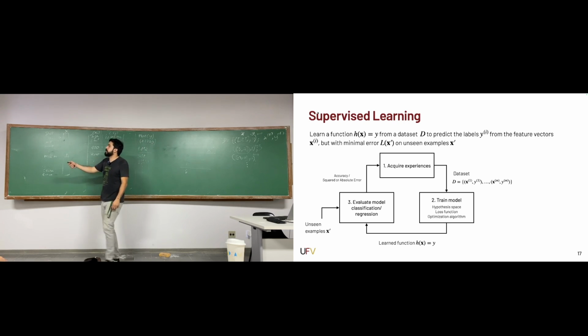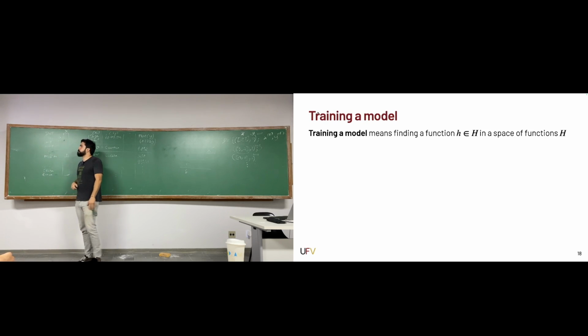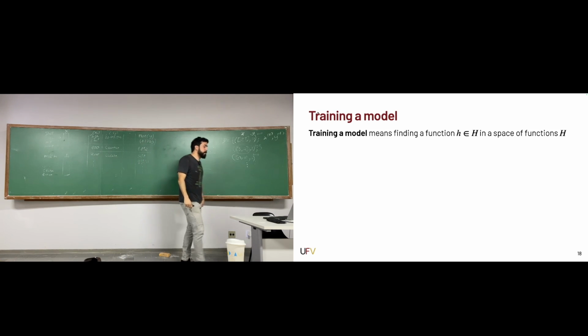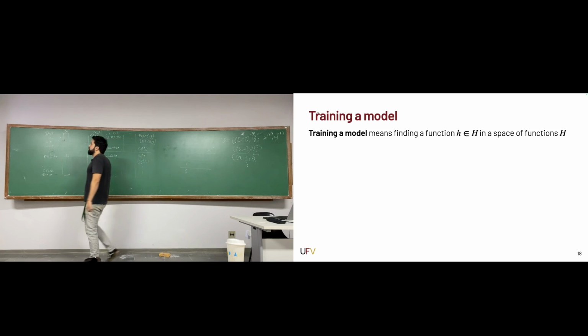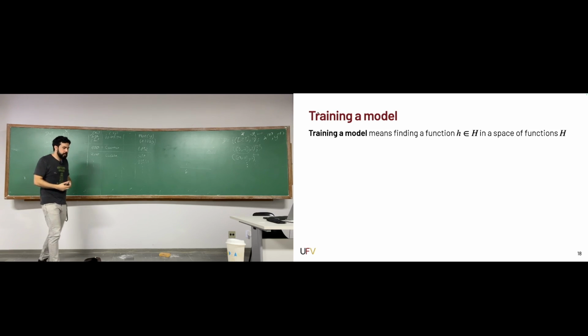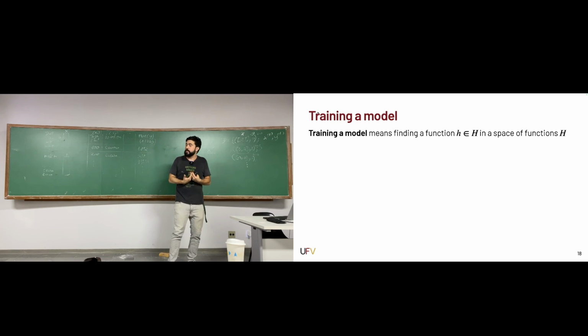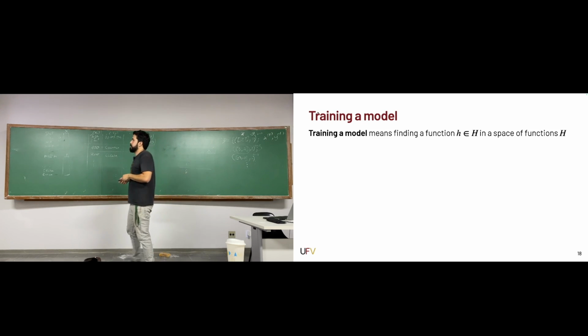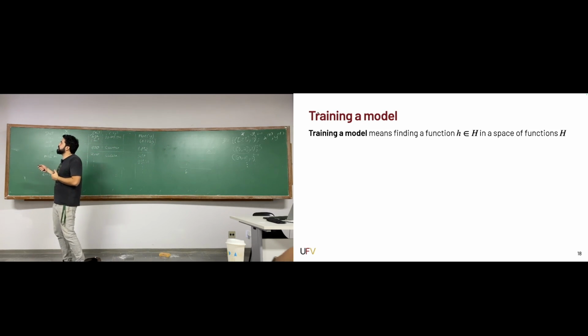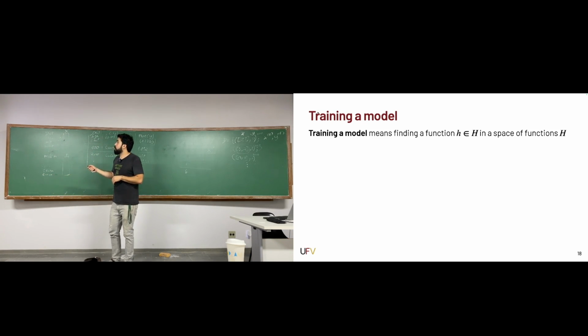That's just that same diagram now with the scope of supervised learning. And so let's think for a moment what it means more formally to say we are training a model. We've been using this expression, training a model, but formally, without talking about a specific algorithm, when you talk about training a model, we are talking about finding a function h within a space, capital H, of functions.